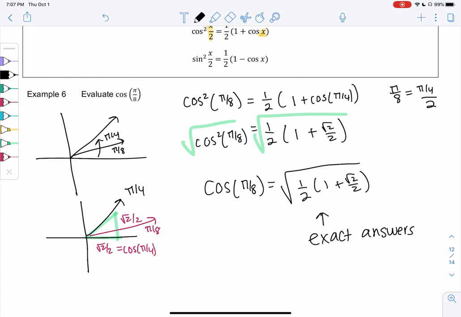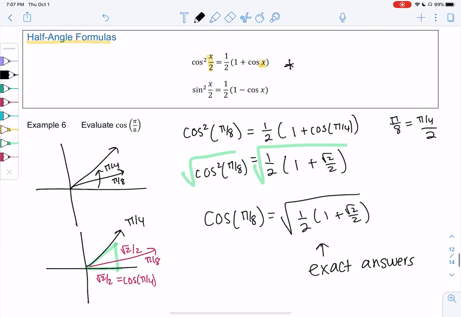Just organize the identities nicely so you can help make good decisions on when to use which one. It's nice to write notes like here, like, when do I use this one? When I have a half angle that I don't know. Right, things like that. When I say you don't know, I mean I don't know on unit circle. All right, well, I hope this helped. Let me know if you have questions.